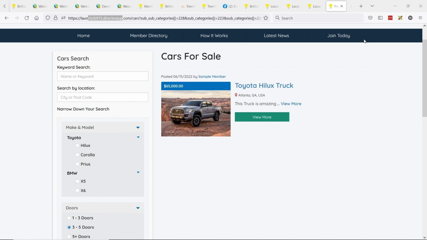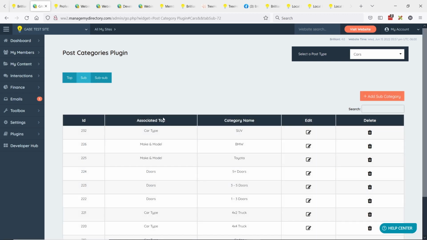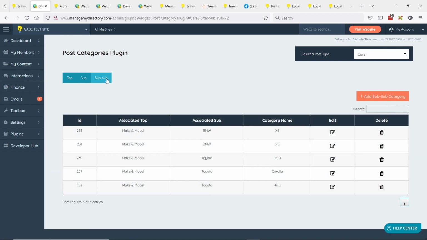One of the most common requests that I've heard from our users who want to deploy something like this is for real estate websites. So you can really add a lot more criteria that your users and website visitors can check off so that they can really narrow down their search and get exactly what it is they're looking for. So this is a really robust plugin, and excited to see how this works.